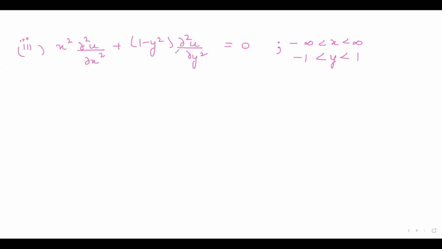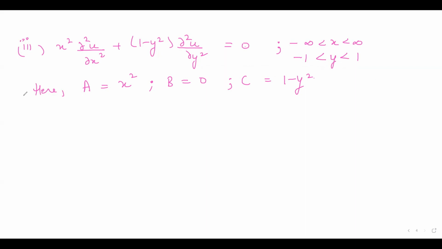So this is your second order PDE, and let me just write, a is given to you as x square, b is not given, that is 0, the coefficient of del square u upon del x del y, and c is again 1 minus y square. Okay. Now, what is given to us here? Apart from this, we are given here the range of x and y. So that means x can take any value on the number line from minus infinity to infinity, but y should take only the values from minus 1 to 1.